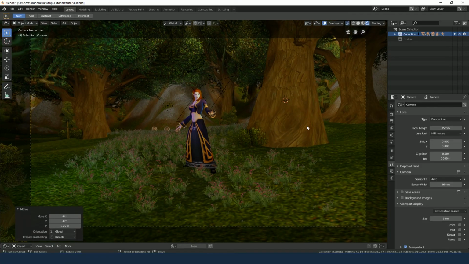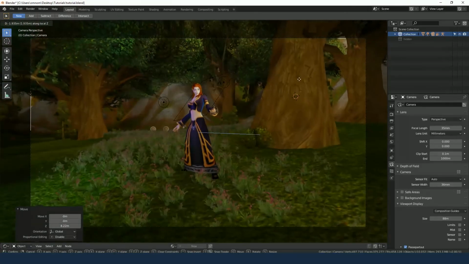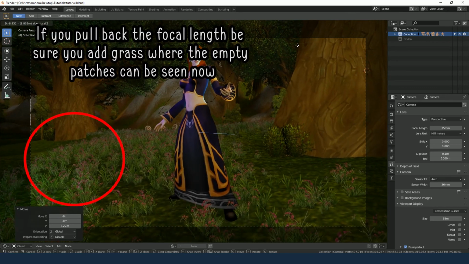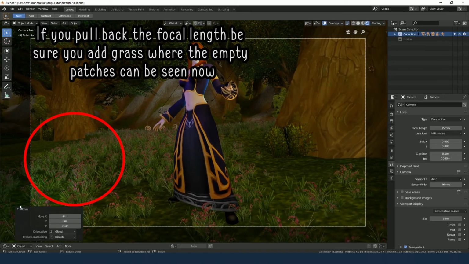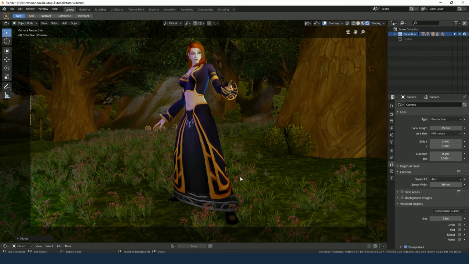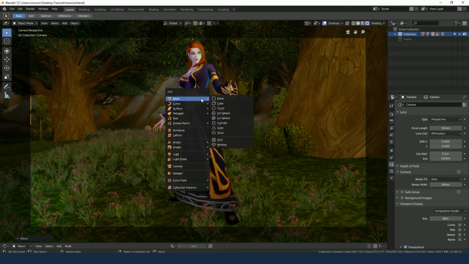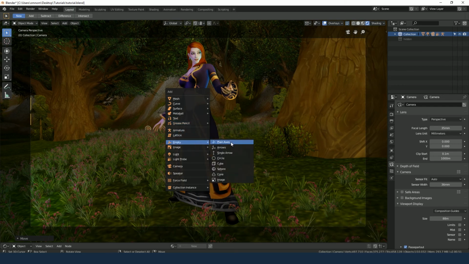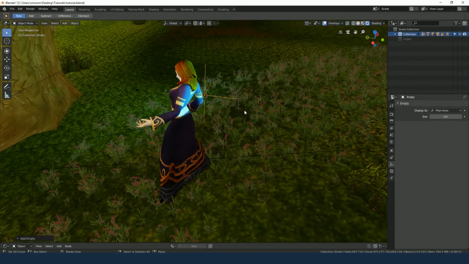So, that seems about good for this. So we're going to zoom in. And this will be our render here for final, but we need to make the background not be the focus. She needs to be the focus. So there are two ways, well, there's probably many ways to do this. The two that I use most often are, one, the very first way I learned was adding an empty. So Shift A and then empty plane axis, and you put it on her.